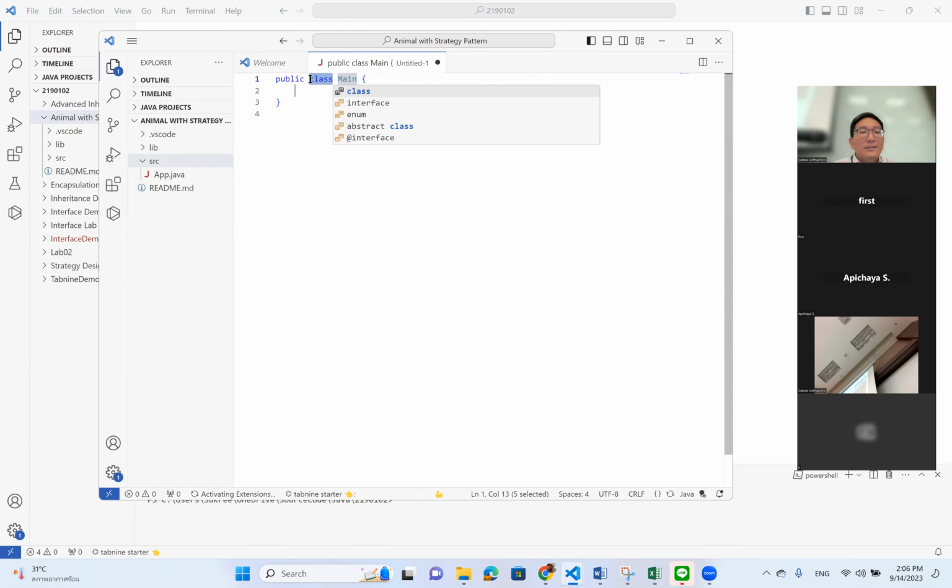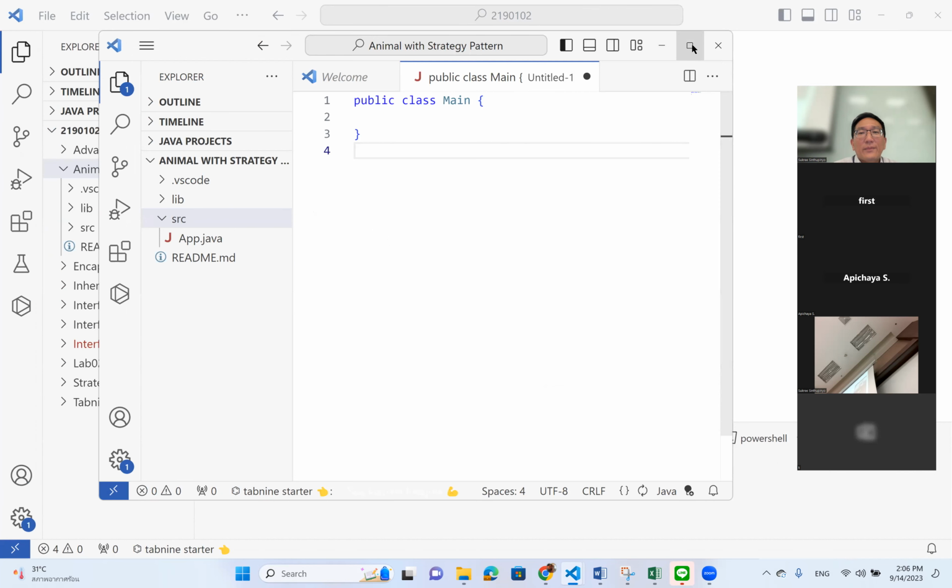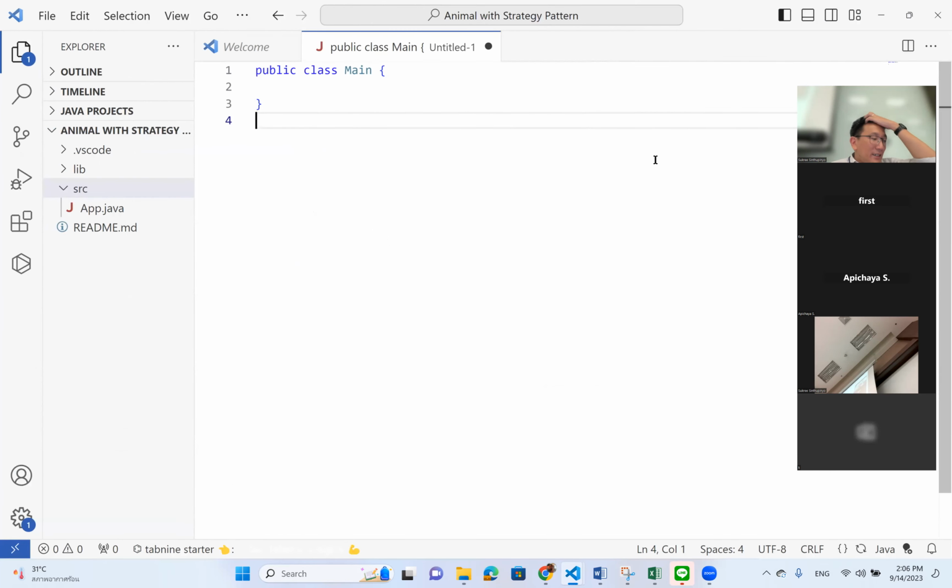At first, I hope you can see it. I'll start with the most important thing for this class. I'll start with the strategy that will vary among the animals.